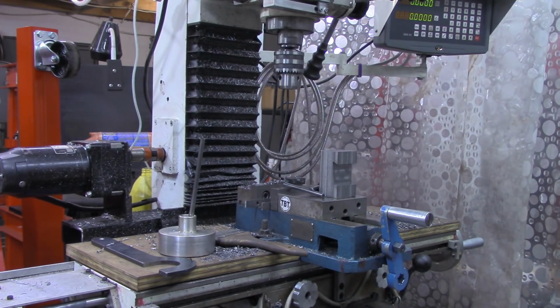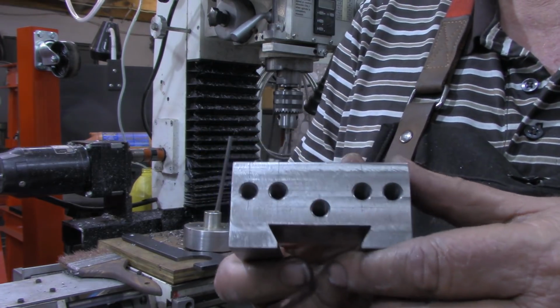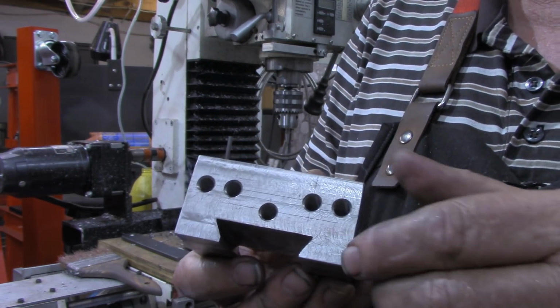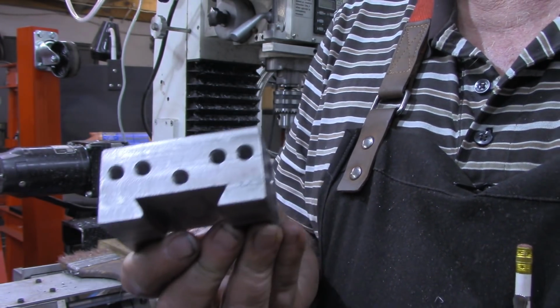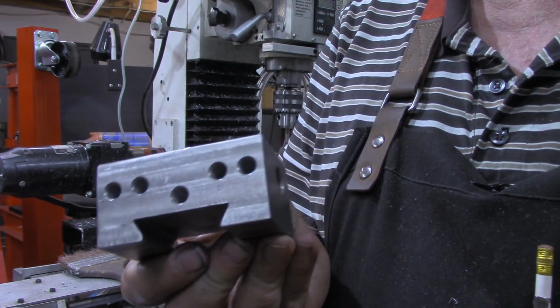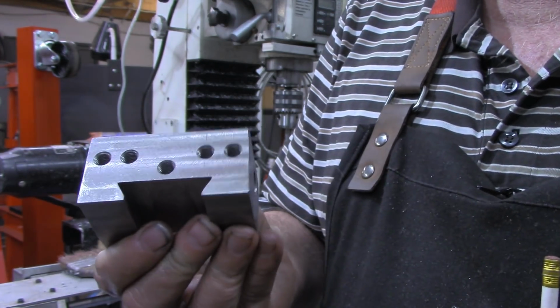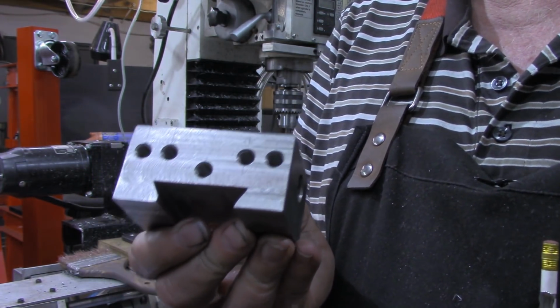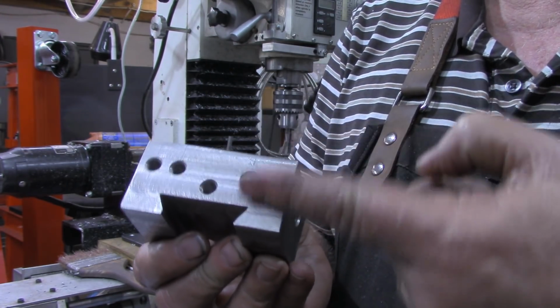our lockdown screws. All right, using the layout on one of the existing tool holders, I laid out holes on both of these. I've got one of them drilled already, drilled and tapped. But I'm not necessarily going to share the dimensions on that, just simply because yours are going to vary as far as where you put them on this plane.